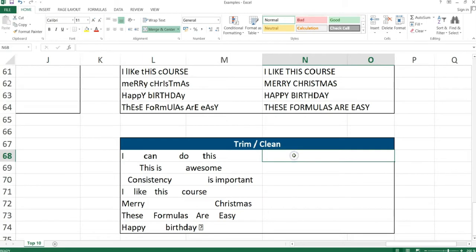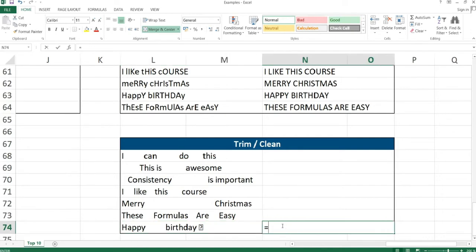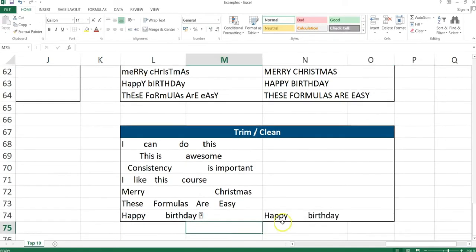Now to demonstrate how clean works as well: clean usually removes non-printable characters, and this character here, this question mark, is actually a non-printable character. Now we can select this range or this cell and use clean here.